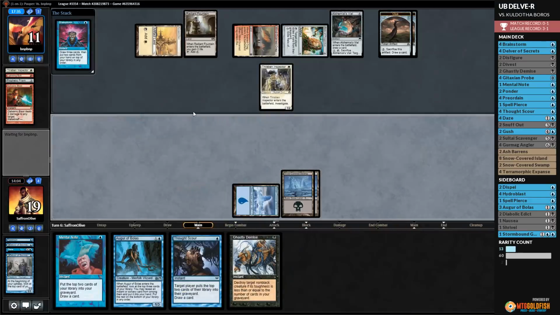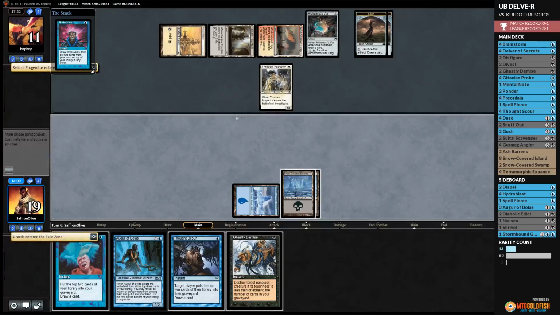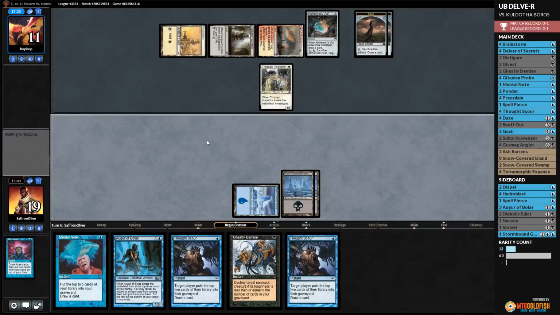Let's Brainstorm. Hopefully we hit a land, and then we can Augur things to the bottom. Wow, opponent gives up on the relic. Interesting. Alright, we Brainstorm. Oh dear. Well, that is not what we were hoping for. Ugh. Well, put back, put back. Oh, we really needed to hit a land there.